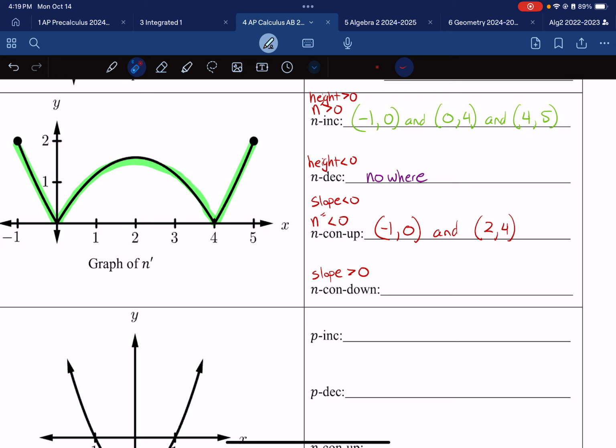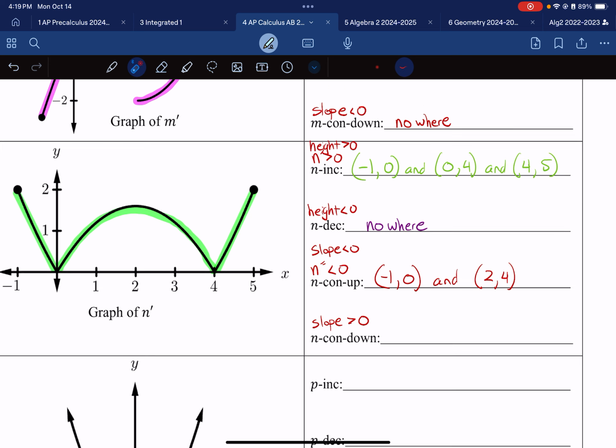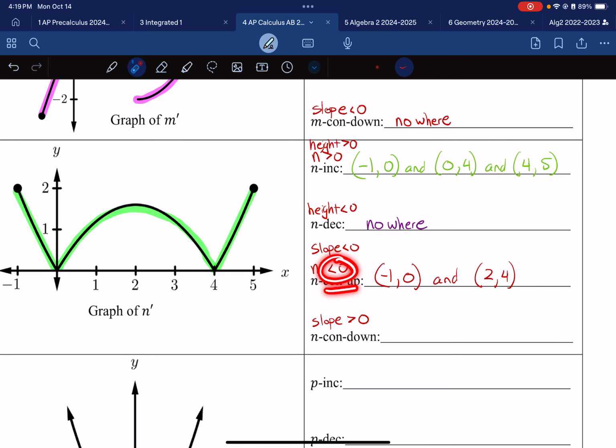Sorry. Why am I messing up so hard? Concave up is where I'm positive. Why did I say it's less than 0? If you caught that, please log it. I should be saying the opposite. Don't know why I'm saying wrong things right now. This is where concave up is where I'm greater than 0. Greater than 0, slope is less than 0 for concave down. Thank you. Okay, now I have it correct.